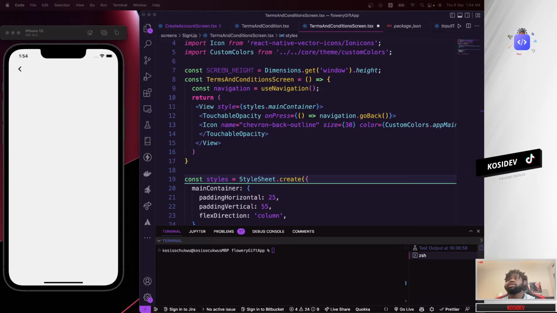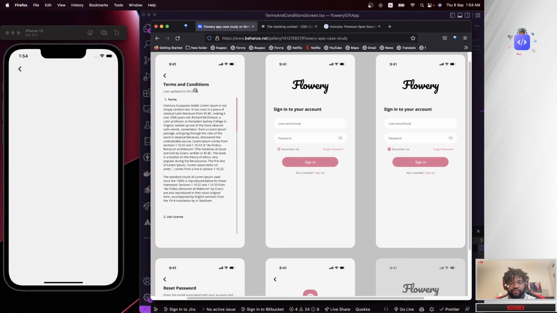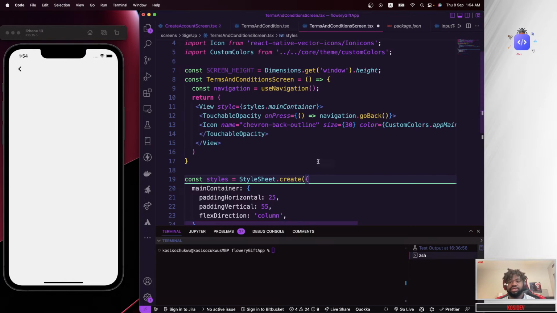So I currently have the icon showing up here, which we have on our design right here. So the next is just to add this text that we are seeing somewhere here that says terms and condition. How do we do that?